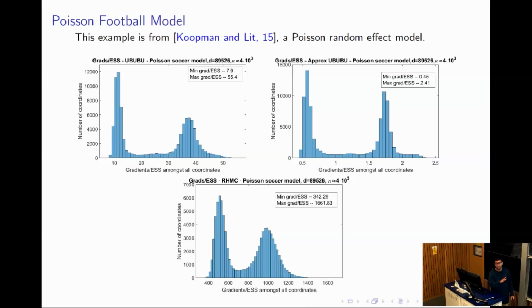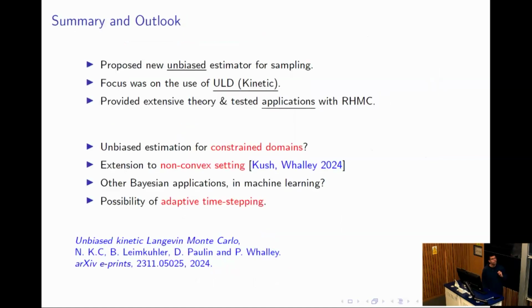We also get similar results for the MNIST regression problem, but they are not as significant as these results. That is the reason I decided to show this one, where we haven't shown the stochastic UBU for the MNIST example. Given that I only have 1 minute, I don't think I'm going to go over this slide. This is just to summarize what I've done.